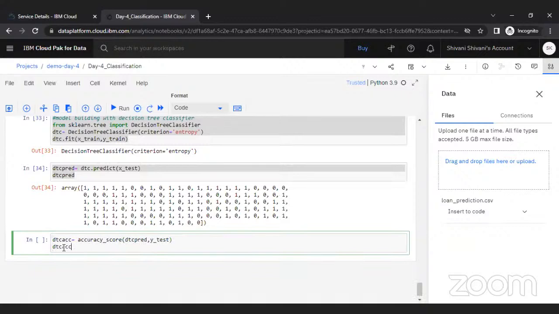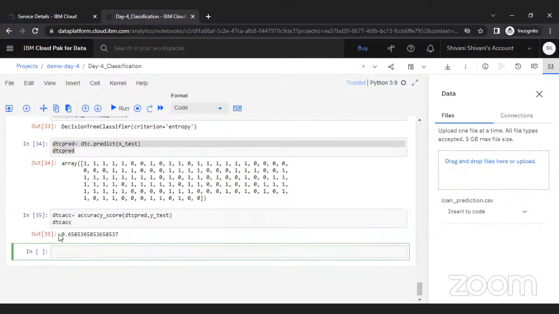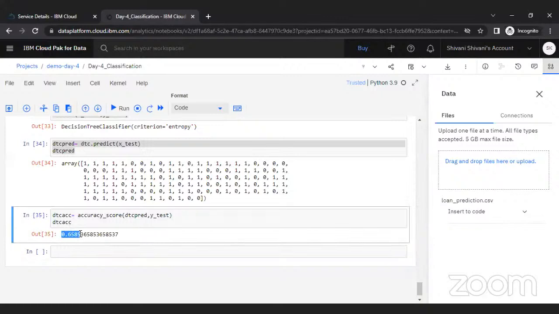Print this. So the accuracy we are getting is 65%. So we are getting very less accuracy.